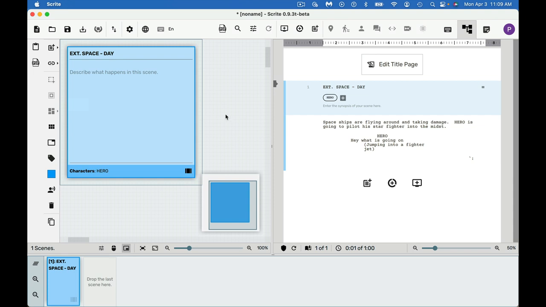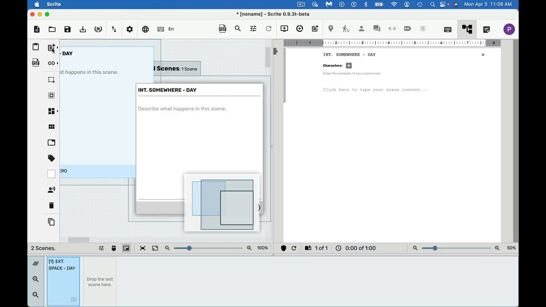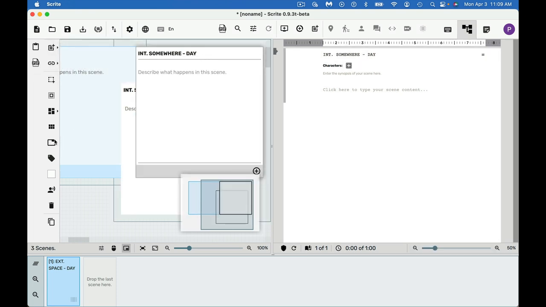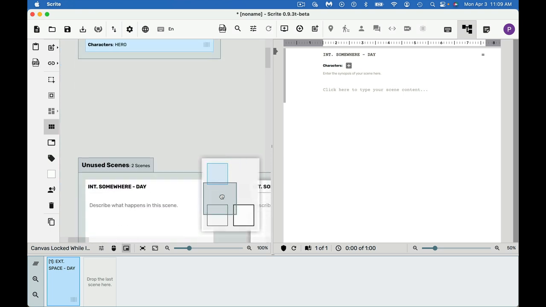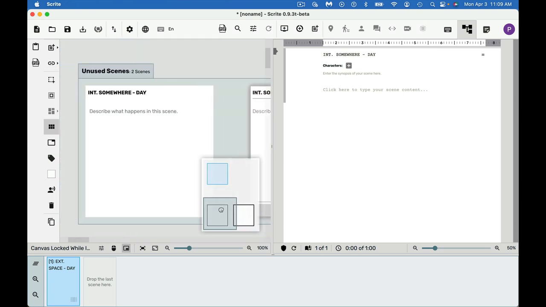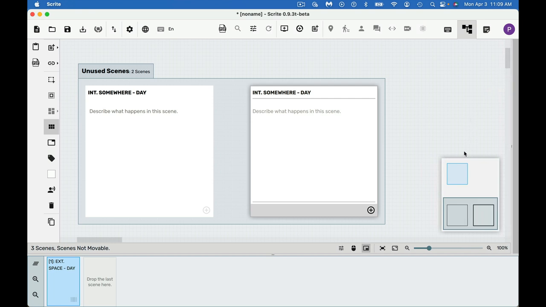We can add another, let's see how I add another, add a scene, add a new scene. Boom, we add another new scene there. We can add another new scene. Boom, here. Now you're probably wondering, but Paul, that looks so cluttered. We can do a beatboard layout and we can see that they're not cluttered anymore, right? And if, let's say we just want to work on the structure, we can actually pull by just clicking and dragging there.